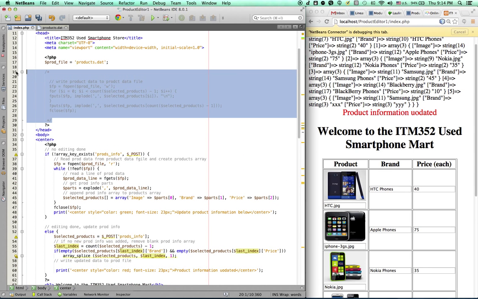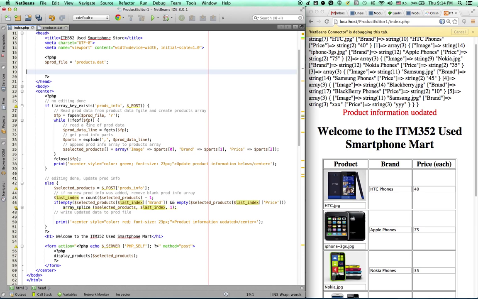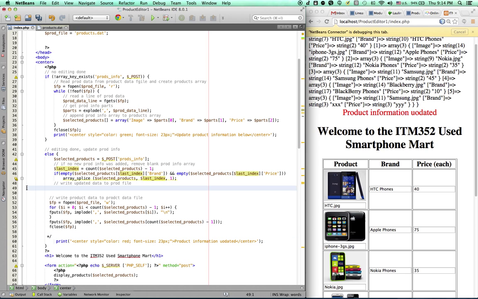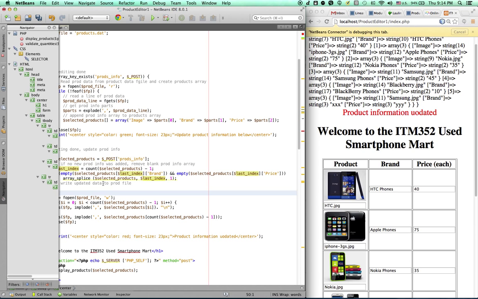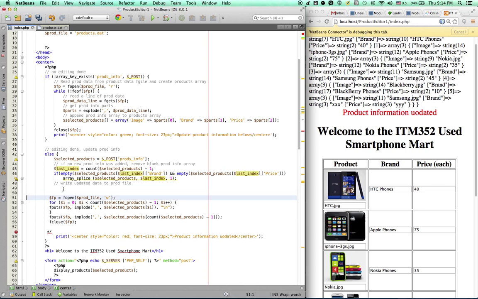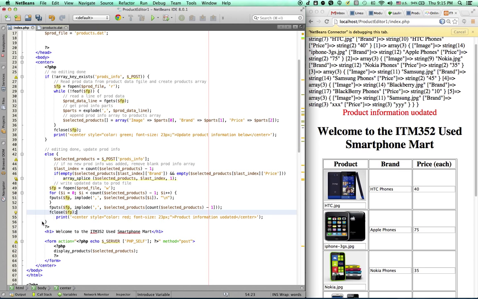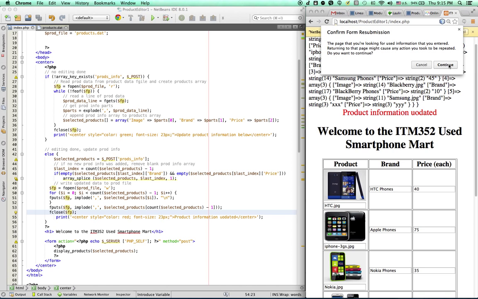So all this code here, we're just going to cut it, right? And we're going to paste it right over here, because this write to the data file is exactly what we want to do. We're going to overwrite the old data with the stuff that's in the form. The stuff that's in the form is all the new data. Okay, so fopen write, selected products, yep. I want to implode, and I want to go only to the one before and the last one. So this very same code that I used is now going to be reused here to write the data, and let's see if that works.